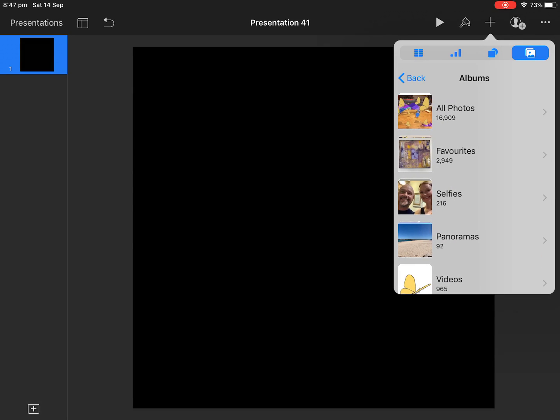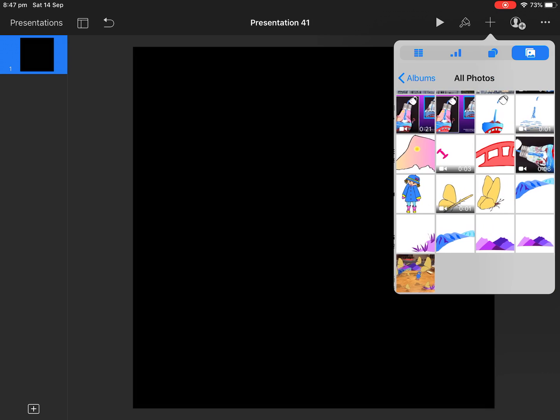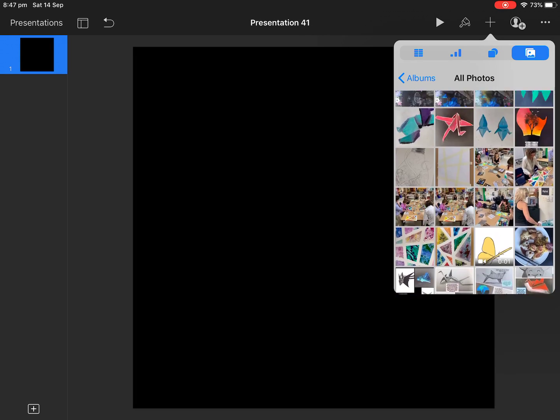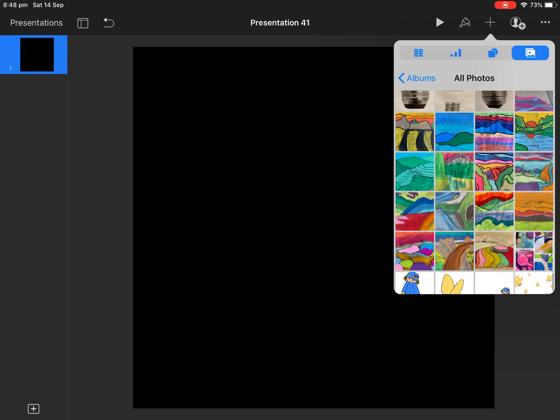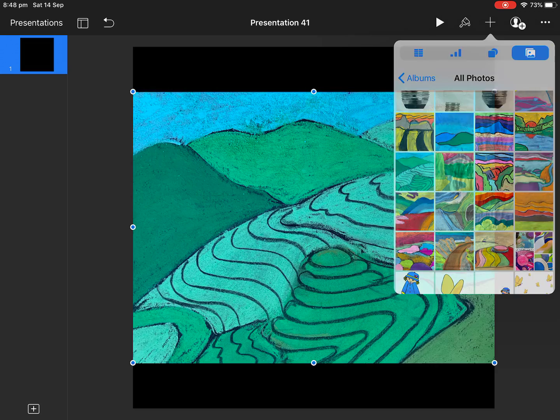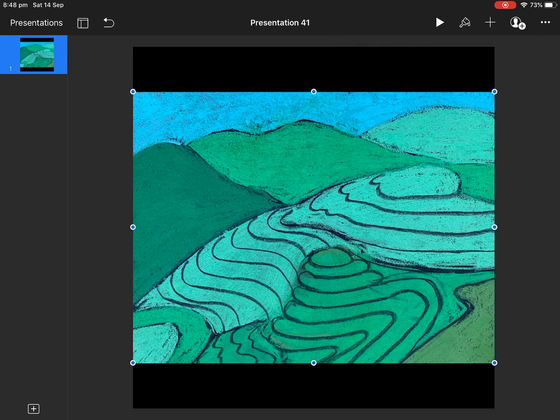So the first thing we're going to do is take our photo of our landscape. Let me go back to the grade 6 landscapes. Here we go. And we'll choose one. Feel free to make changes to this.